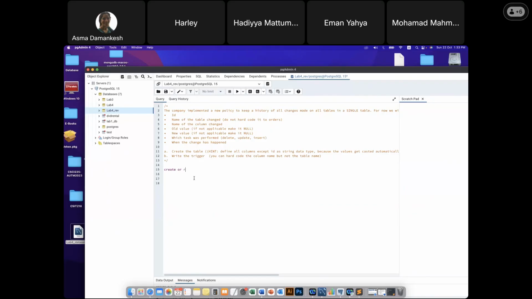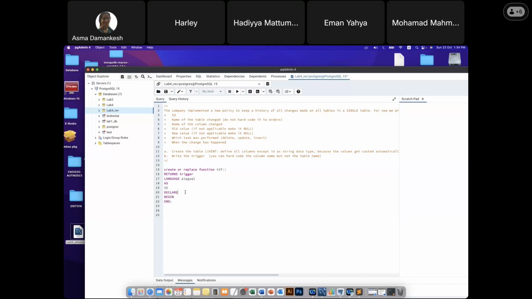Okay, create or replace function T2, T3F, returns trigger, language plpgsql, and then we have as $$ declare begin and end.